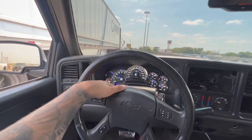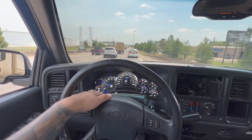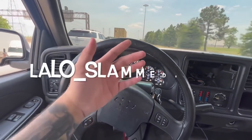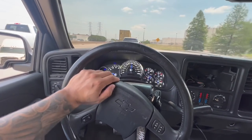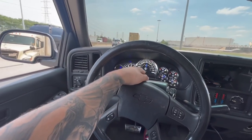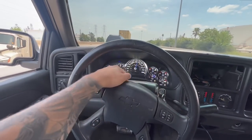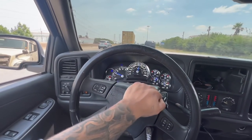Damn. This thing quedó con madre. My boy Lalo se aventó. Y'all hit him up on Instagram. Throw it right here. If you guys want some engine work, hit my boy up. He gets down. Early starting out his shop. He used to work at a mechanic shop for a while, but he got his own shop now. Just show him some support, some love. He got down with this thing.